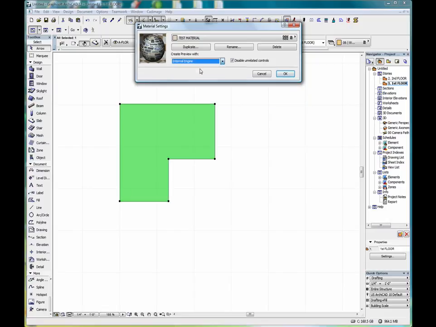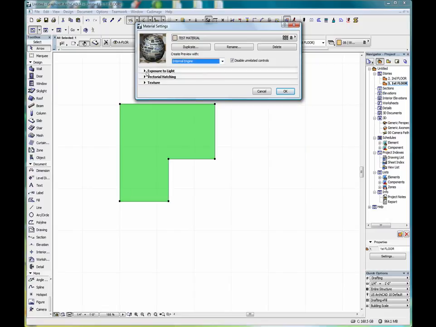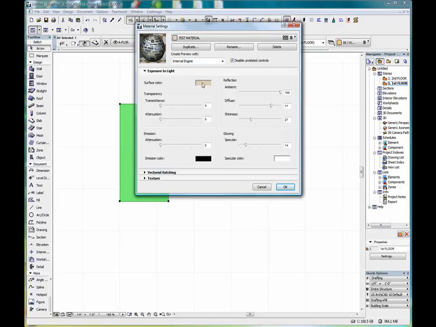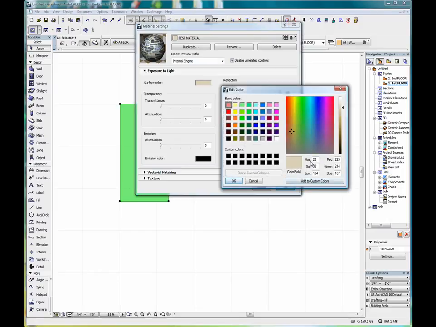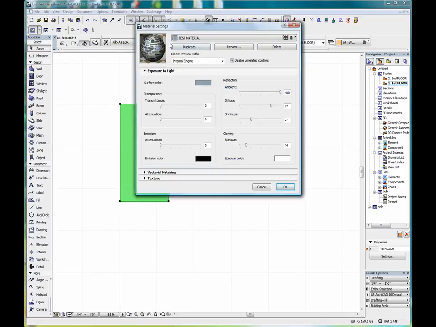If we go back to our internal engine and double click on surface color, we can pick something that we may consider better for the surface color and click OK. Now our surface color for the internal engine has been changed.